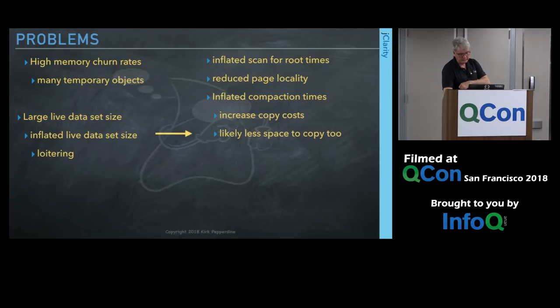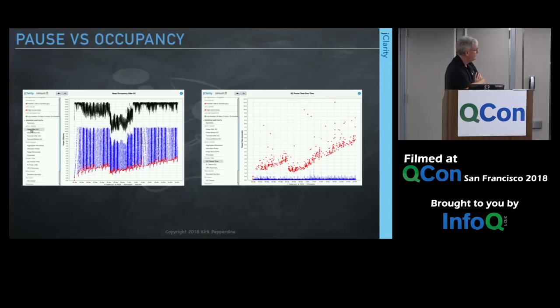And here's a nice little chart that we have here. You notice the one on the left, right? You just look at the red dots at the bottom. Forget all the other noise. I probably should have taken it out because it's just lots of noise. But if you look at the red dots at the bottom, that's the increased occupancy primarily of tenured space. And if you look at the red dots on the other side, you see any correlation in the slopes of an imaginary line there, right? That's exactly what you're seeing. You're seeing the direct correlation of the additional copy cost, simply by having more data in heap. It's a nice chart.